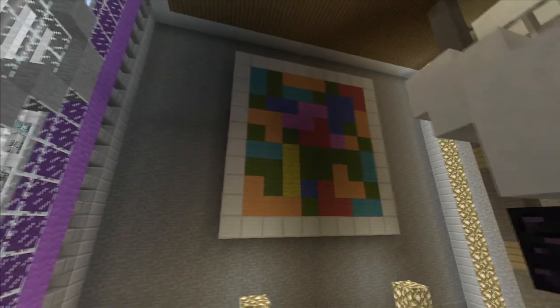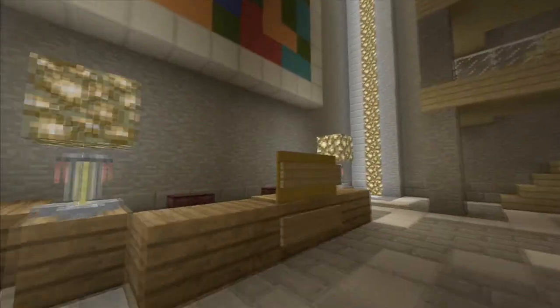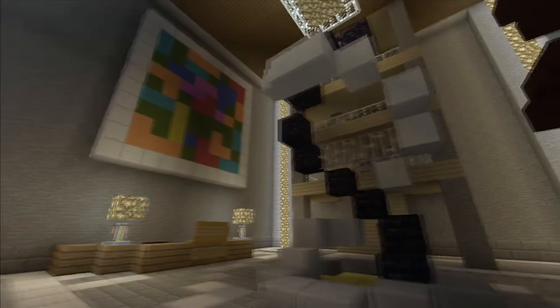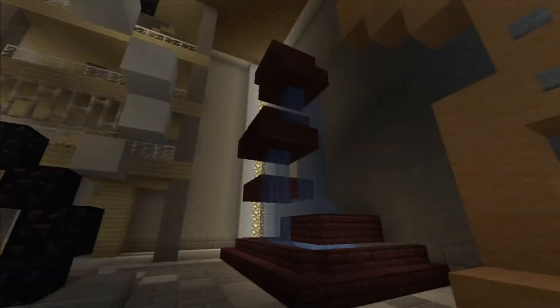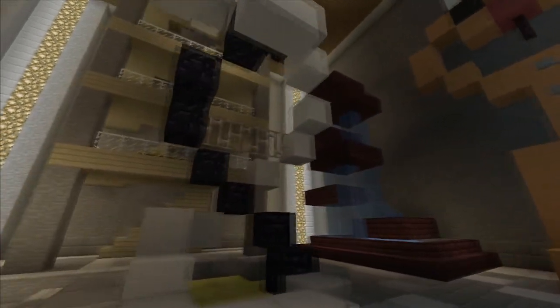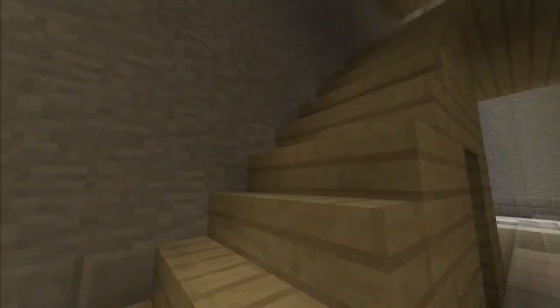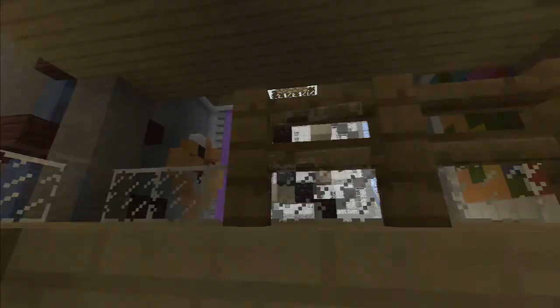A really cool mosaic he did — I think that's pretty awesome. And you've got your little information center. Another little thing that looks like a helix coil or something going on here. Some kind of crazy sculpture and some kind of water sculpture, which is really pretty cool. And I love the way he did these steps here — looks just like museum-type steps.